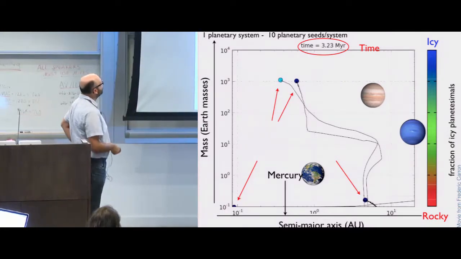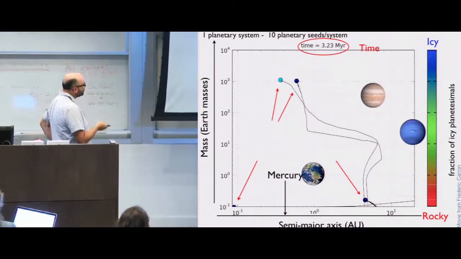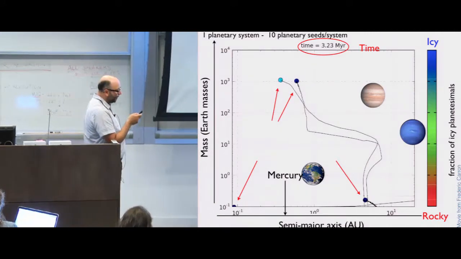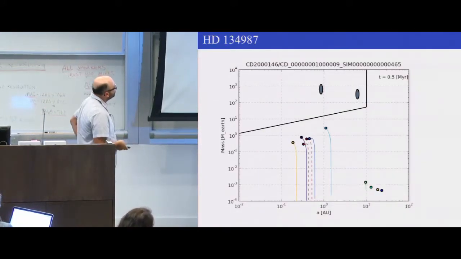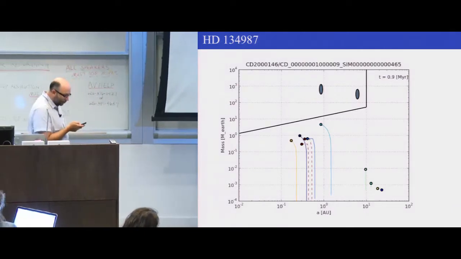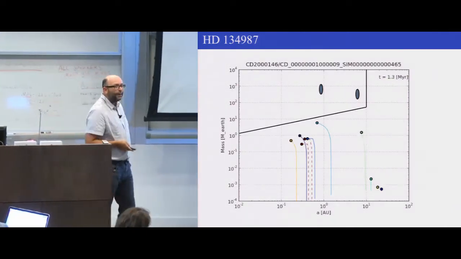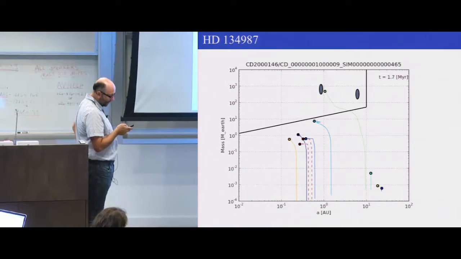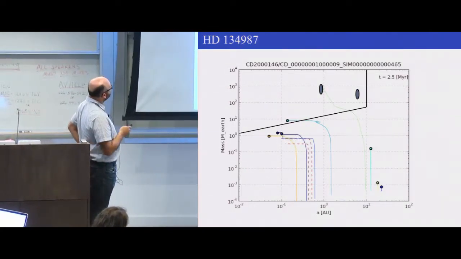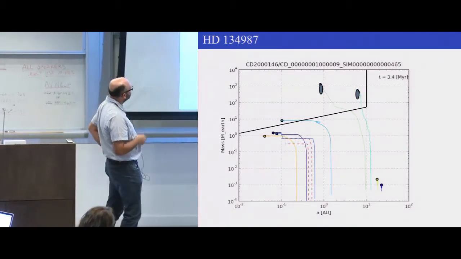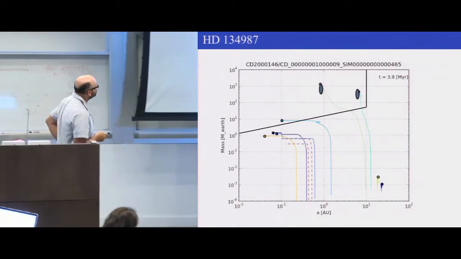So this is just one example of one planetary system, computed with the model I showed before. What you can do here, and it's quite a funny game, is try to compare this with some real planetary systems. This is a comparison with HD 134987, and you see this is the HD number, while the simulation's designation is much longer. So we can also have some awful number to designate our simulations.